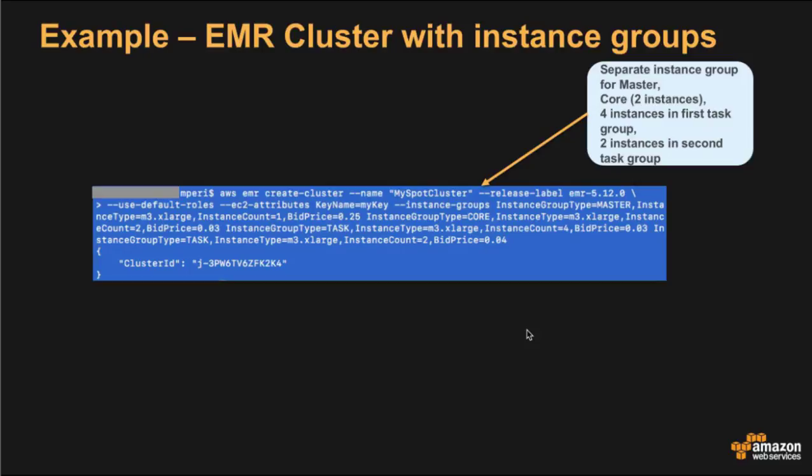So when you issue this command, you're going to get a cluster ID back. EMR, the managed service, is going to go ahead and provision your cluster based on these specifications, and is going to create Spot instances: 4 Spot instances for your task nodes, 2 for your core nodes, and a master as well. So this is the easiest way you could specify your EMR cluster. Of course, this is just a sample through the CLI. This is available via CloudFormation as well, which we will see.